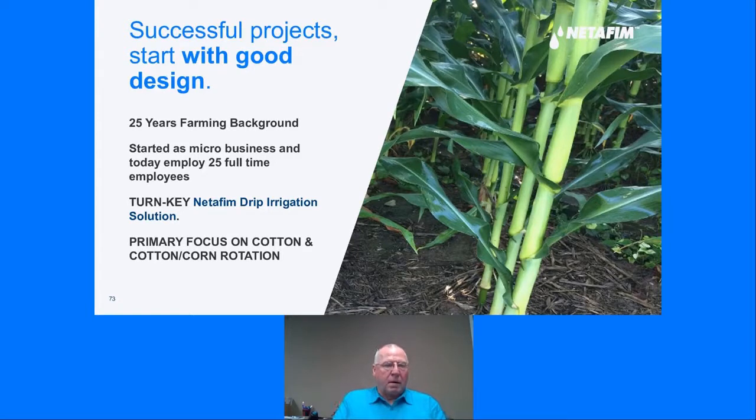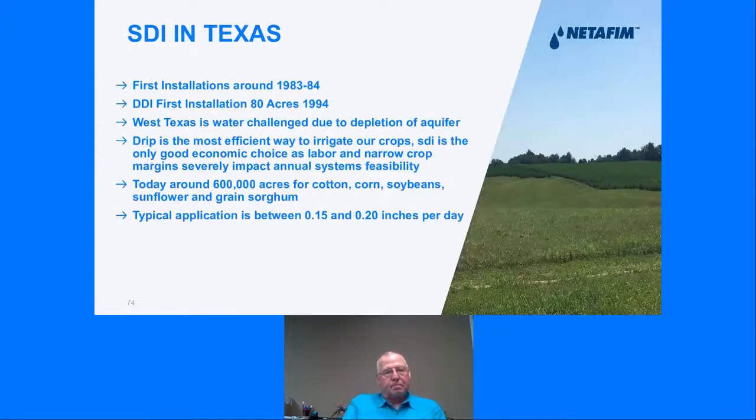I've already talked about how we've had 25 years of farming background. We've got 25 full-time employees at Diversity D. Our first installation here in the High Plains, where we're located, was in '83 and '84. Diversity D's first installation was in 1994. We had a customer that we installed 80 acres for.